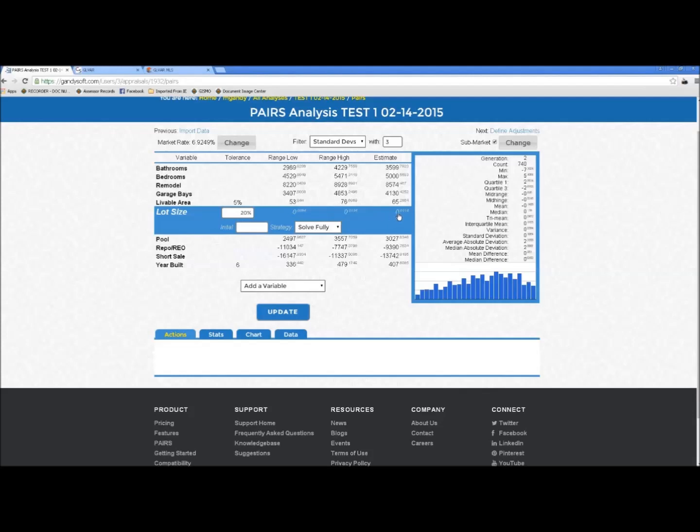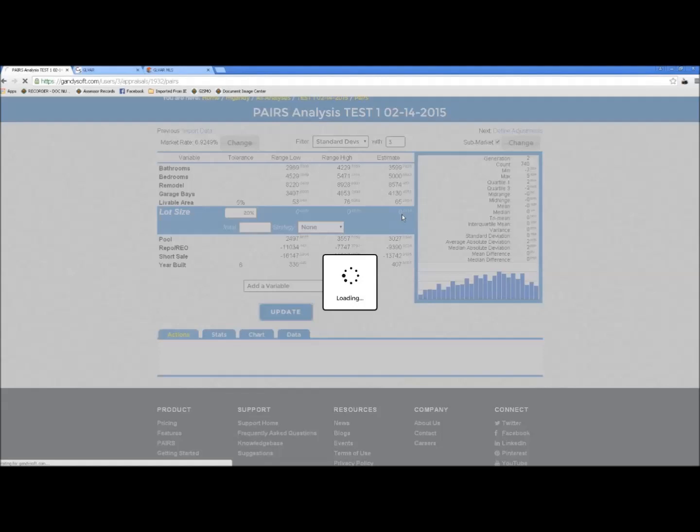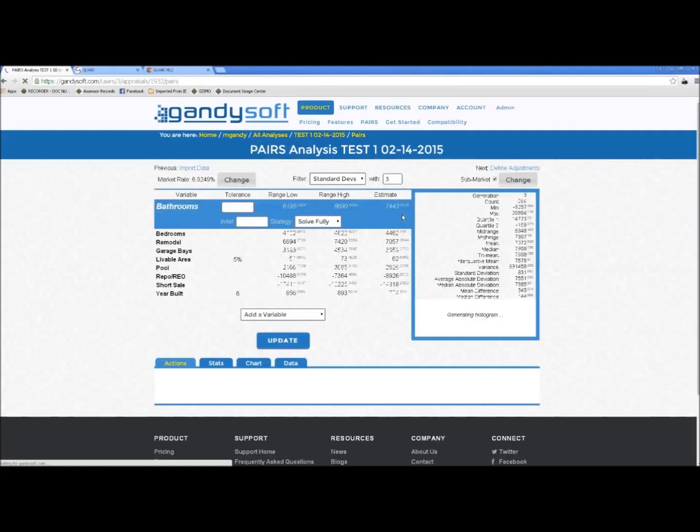Now, like I said, you might want to leave that in your model to show that it's not a significant variable. In case you encounter one with 1,500 square feet, why didn't you adjust? Well, do you want me to adjust $15? So let's see what happens if we select none on the strategy and take it out, though. Because sometimes they add balance, even though you don't think it's significant.